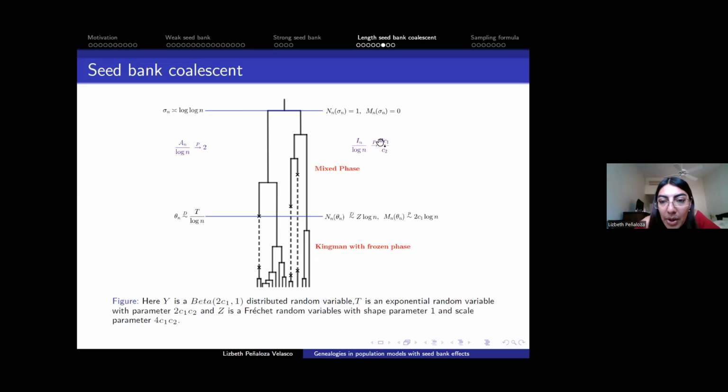So the intuition behind this result is that as we start with n plants and 0 seeds, we need to accumulate enough seeds. And if you remember, C1 is the rate at which one plant becomes 2 seeds. And then we need to empty the seed bank, that is, all seeds become plants. And if you remember, C2 is the rate at which one seed becomes a plant. So that is the idea of this result. And before theta n, we only have 2 events, that is coalescence and deactivation. So many coalescences occur before theta n.